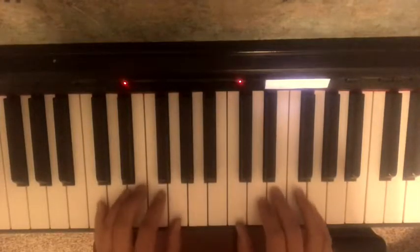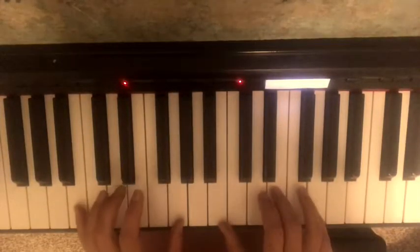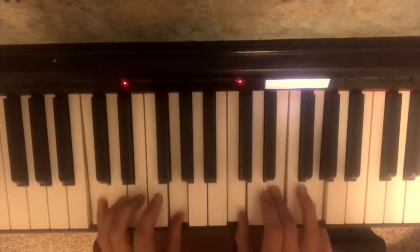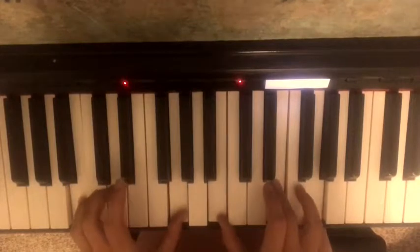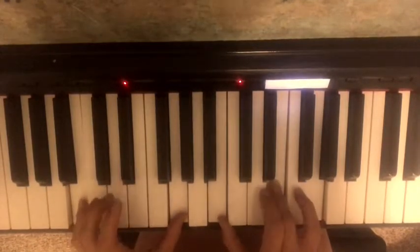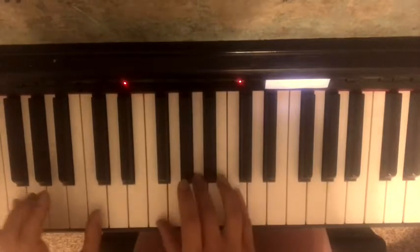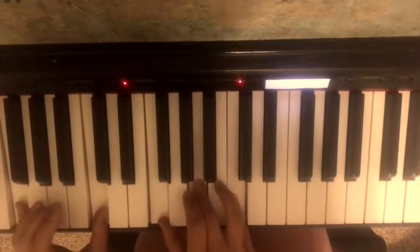And your left hand can copy that shape by going like this. So you go C, 2, 3, 4, E minor inversion, 2, 3, 4, step down to A minor, 2, 3, 4, then F, 2, 3, 4.